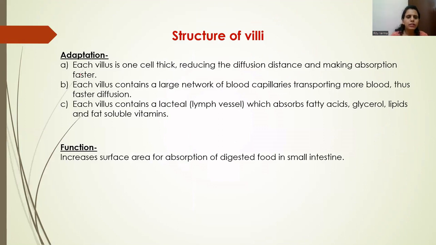Now let's see the structure of villi, the adaptations and the function. One adaptation is each villus is one cell thick. These three adaptations we have already discussed in the previous slide. The first adaptation, remember to write in the exam, is that it is one cell thick. And how is it beneficial? As each villus is one cell thick, the diffusion distance reduces. That means the digested molecules have to cross only one layer of cell in order to enter the blood capillaries or the lacteal.